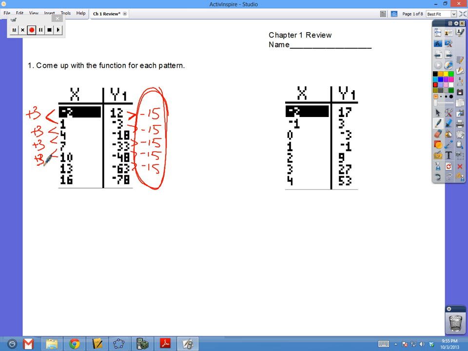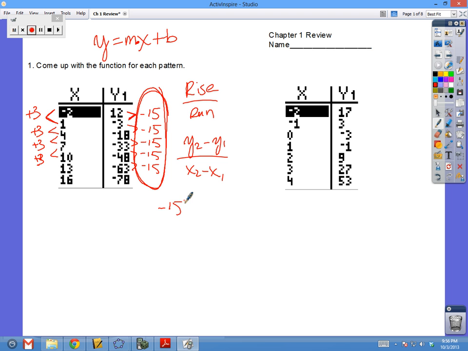So to find the change, it's always rise over run. That's the same exact thing as y sub 2 minus y sub 1 divided by x sub 2 minus x sub 1. These are all slope. These are all the same thing. So the very grandpa equation for all linear is y equals mx plus b. What we're trying to find now is what we're going to times x by, what the slope is. So you are going to use -15 divided by 3, and you should get -5. That right there is the m.